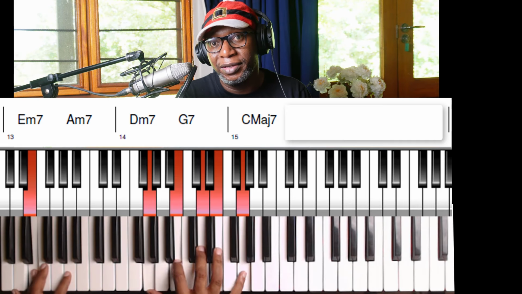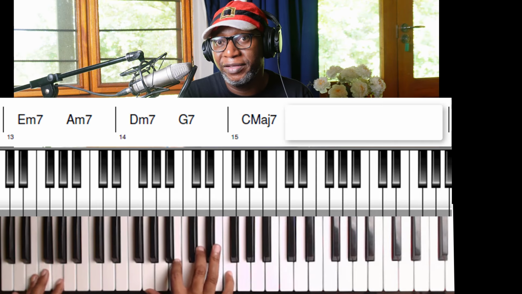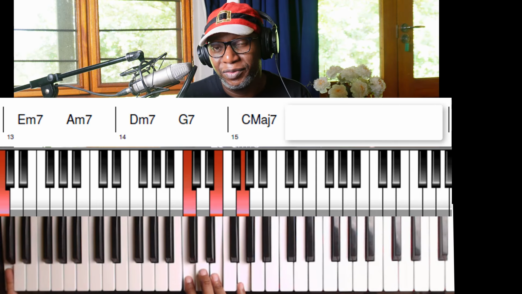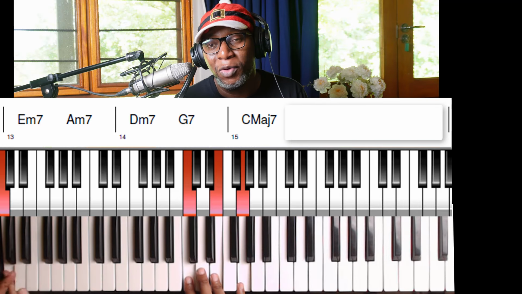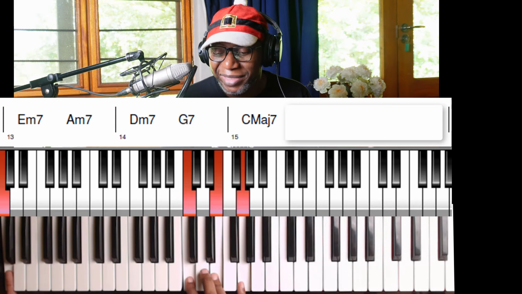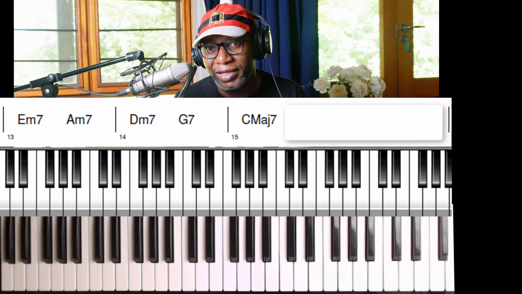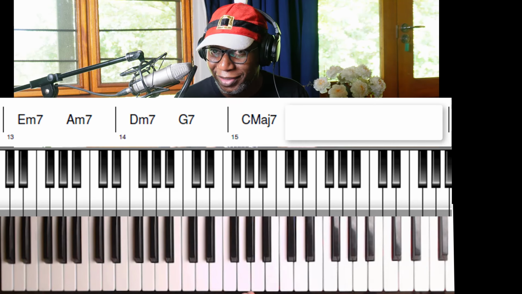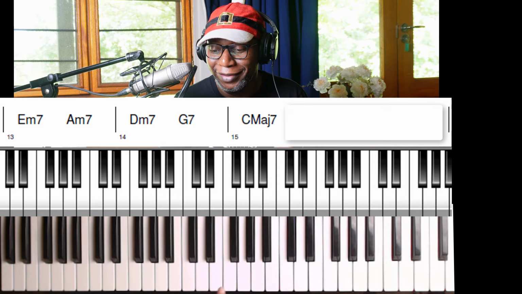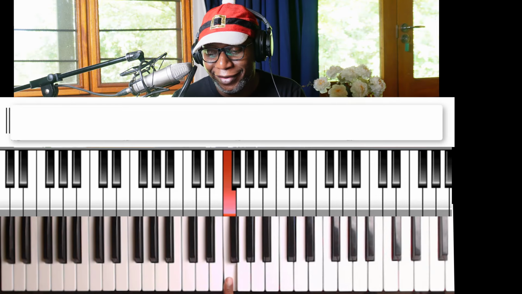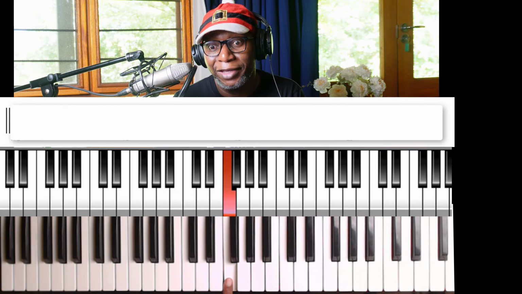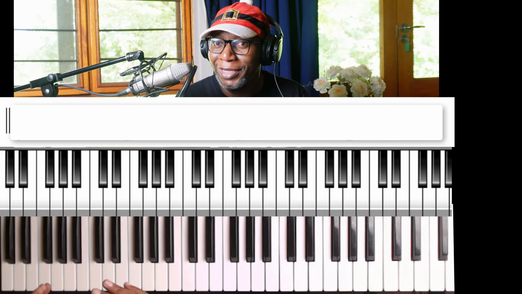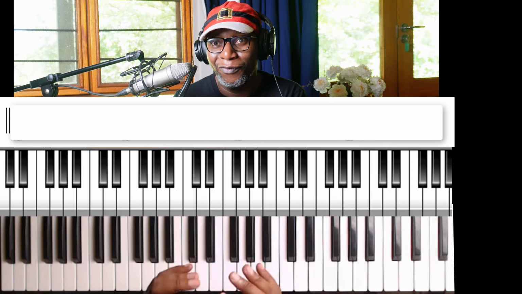So we're playing our 3, 6, 2, 5, and then we land on chord 1, but now we want to go to the B section. Okay, so we could actually simply stay on chord 1. So what I'm going to do in the B section, it's important to know that we are now in a different key. So what key are we in? So we're in the key of F now. And remember, F also functions as chord number 4 in the key of C. So we're really going to the key of 4.